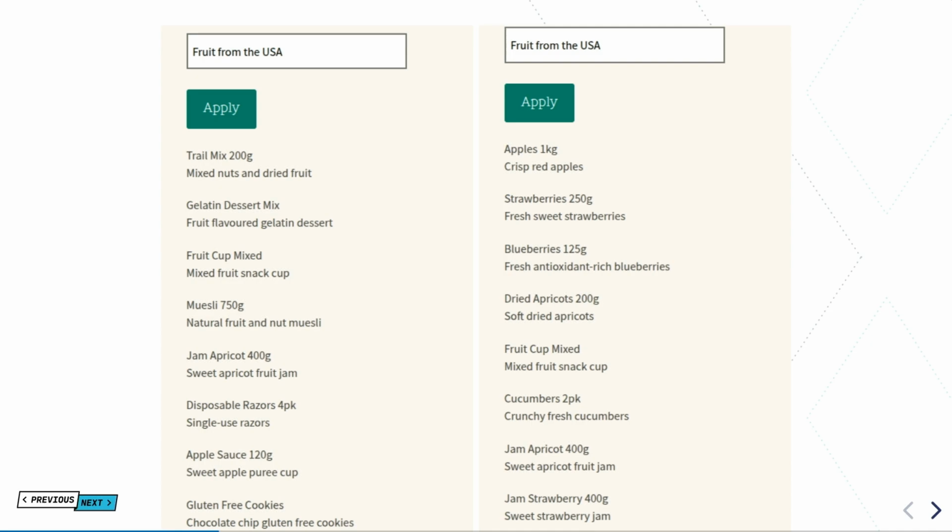So now I've got the same site, same product list, and the same query, but I'm using semantic search with OpenSearch. Razors, cookies, cheese, those things are all gone. Now we're seeing fruit, or at least close enough to that kind of result. The query and then the results have both been run through a model, so they understand the context and the intent behind the search. They're not just matching keywords.